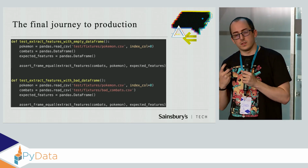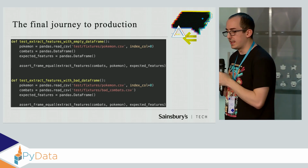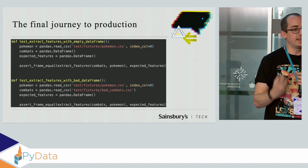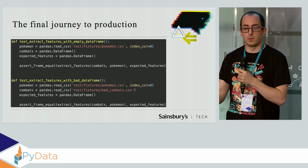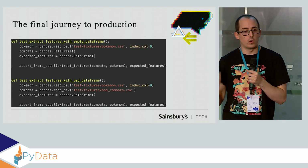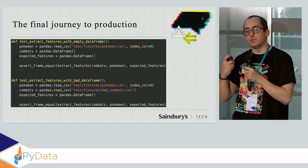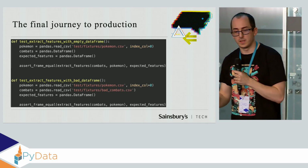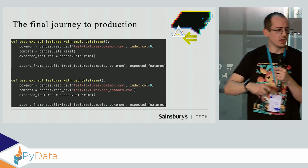And then the second thing is that in production, we have bad data. And I don't think that comes as any surprise, but the way we dealt with data issues and bugs in general is that because we have that example, again, we take it, we run it through, and then we make sure that whatever we get out the other side isn't broken. And then we can use test-driven development to allow us to ensure that we fix the bug, because we can see that failing from the bug straight away in our red phase.